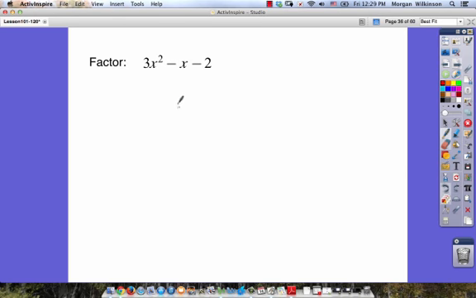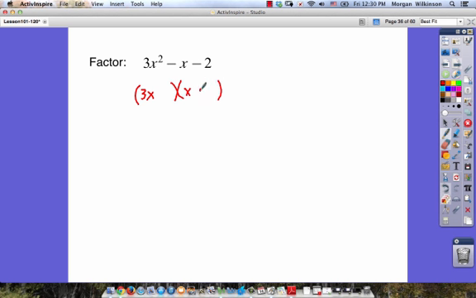Now when we factor this problem, this is already in descending order of the variable, which is good. It's going to look different because we can't factor out a 3 from all three terms. So we're going to have to get something that looks like 3x times x, because 3x times x is 3x squared. Now in this one we need pairs of numbers that multiply to -2 and add to -1. And if we think about this carefully, we're going to have to multiply one of those terms, the one on the outside, by 3. So let's try this.